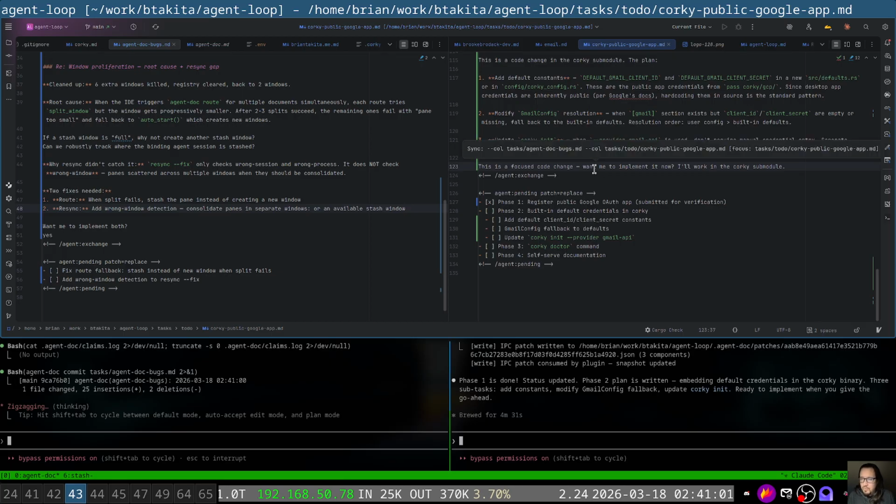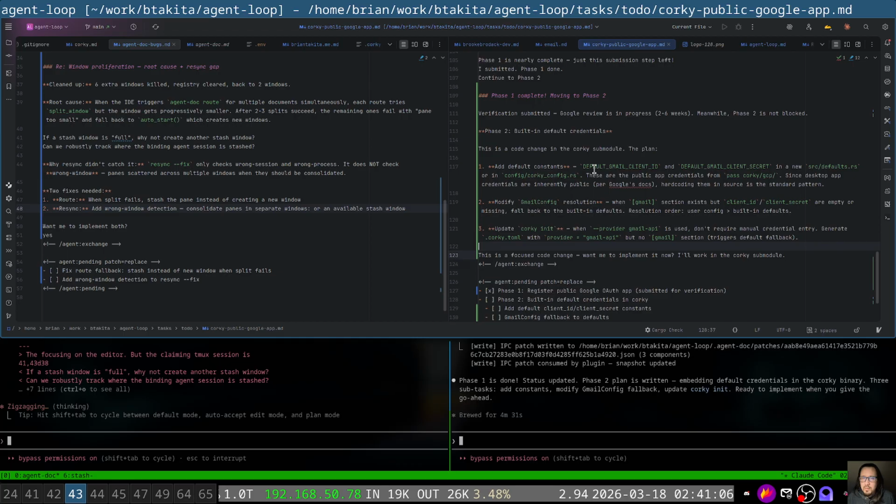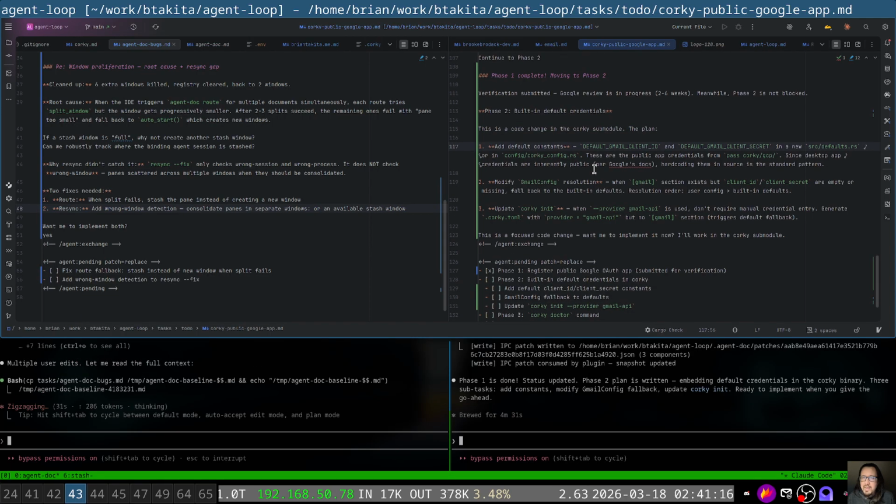So phase 2 plan is written. Okay. Verification submitted. Phase 2 is not blocked. Add default constants. So we'll have the default Gmail client ID.